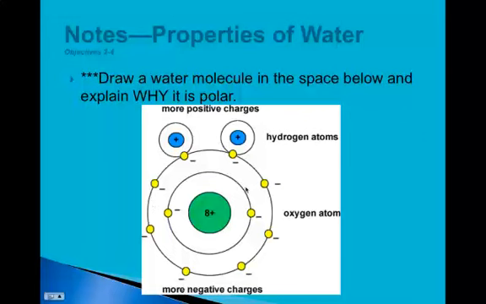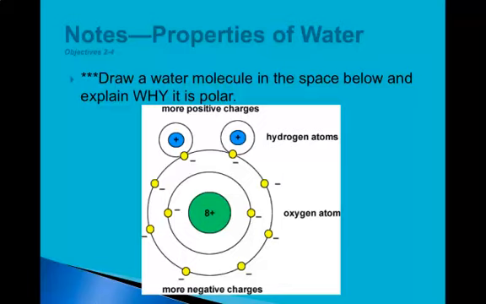Here we have the oxygen portion of water. Remember, it's H2O, so there's two hydrogens, one oxygen. In the oxygen atom, you'll see that all of these electrons are left out on the side over here. Whereas the hydrogen atoms, there's no electrons on this end, thus it makes it more positive on this side and more negative on this side. That is a polar molecule. It's positive on one side, negative on the other.